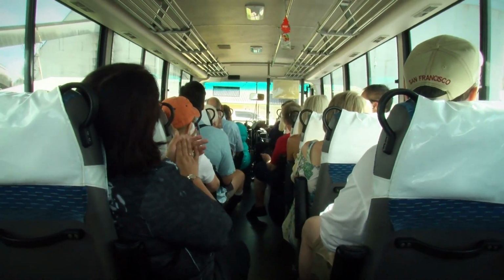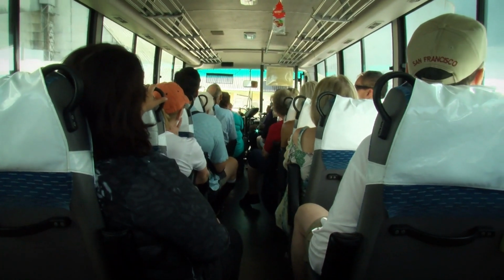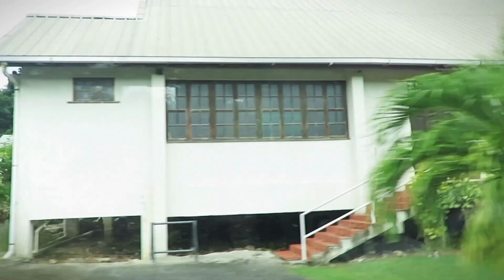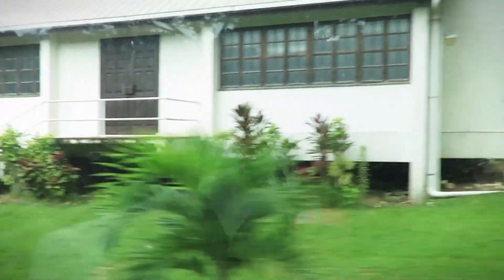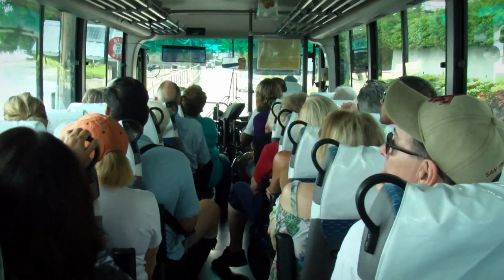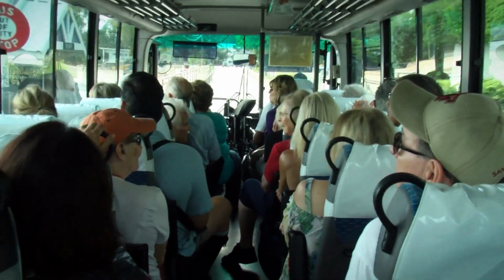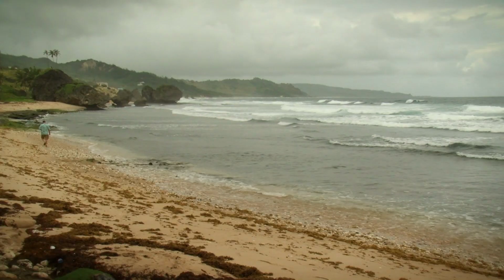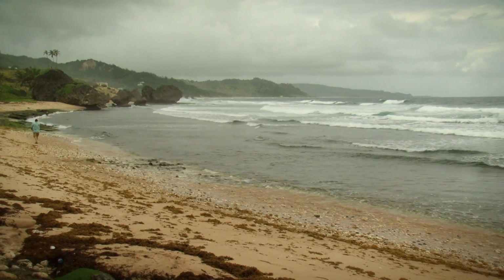Our group tour is always one of the highlights of our Highroads cruise. This year, our group of 73 headed out for a taste of Barbados, and taste it we did. As we wound our way from west to east coast through small villages, across the countryside, and with the coastline as a constant companion.